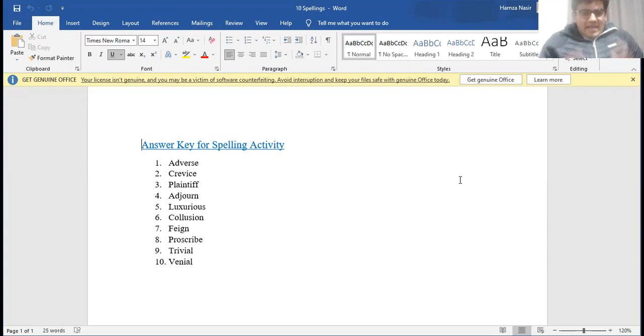So anyways, these are the 10 spellings for today, and I just wanted you to note them down. For the spellings whose meanings you don't understand, I want you to look up their meanings and try to make compound sentences out of them, in which you understand the context in which they're being applied. Now, the question is, how do we make sentences out of them? How do we understand the meanings? For that, let me show you a document that I've prepared. Hopefully this will give you more clarity on the topic.